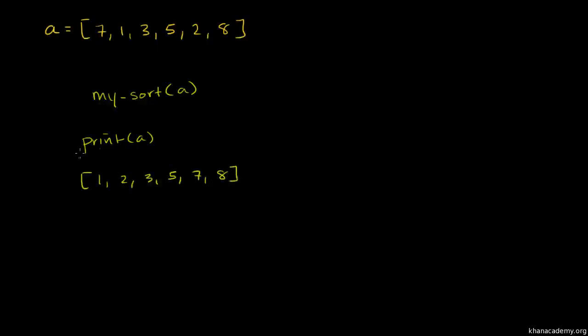And you might say, wait, Sal, that's very easy. There is already a sort function in Python. You literally can call a dot sort, and that will sort A in place, just the way I've asked you to do. And when I say in place, I'm saying it's actually going to work on the actual list. It's not going to create a copy of the list that is sorted. It's actually going to work in place on that actual list. And a dot sort does this, but I don't want you to use that. So let's cross this off.